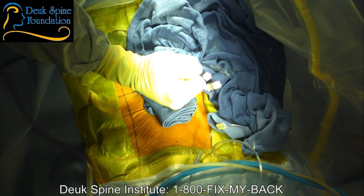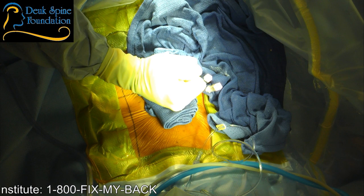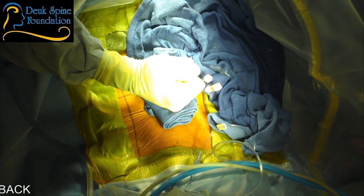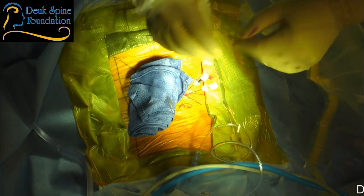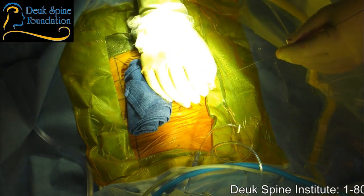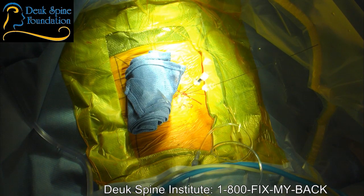So people that have this surgery can come in and get it done, and they can literally leave that same day about an hour after their surgery's over, but they need someone to drive them. And as long as you come with another adult that can drive you and look after you, there's nothing wrong with basically leaving that night to go home on a plane or driving home. There's nothing that keeps you from flying. So for people that are really pressed for time for whatever reason, they could come in and get fixed on the same day. But obviously that takes a lot of pre-arrangement.